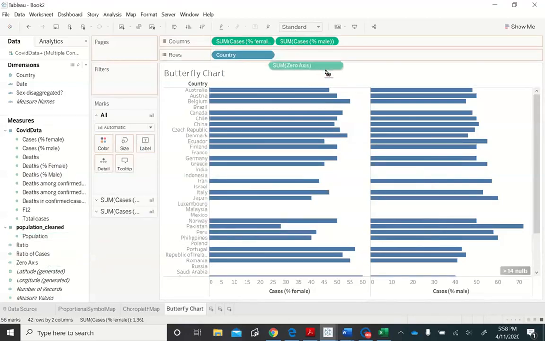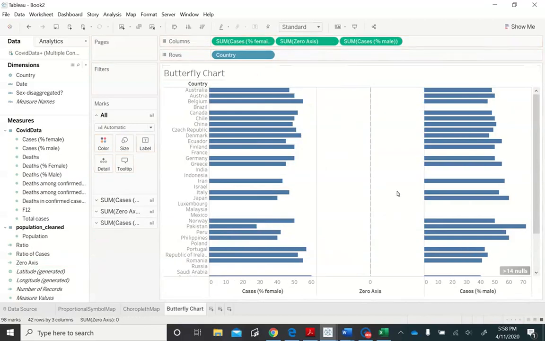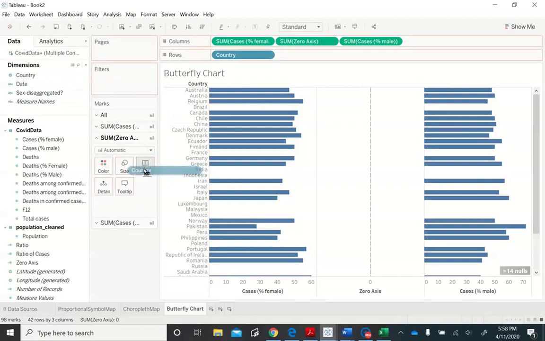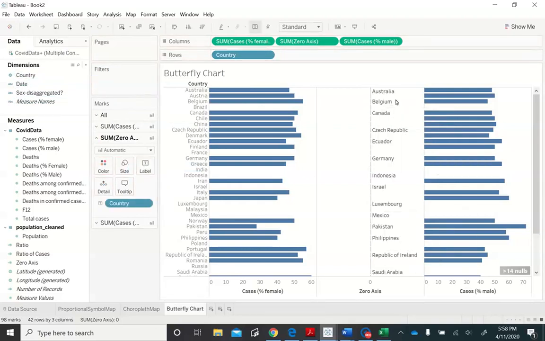And let's put the zero axis in between. So we have the zero axis, we have the female cases, and we have the male cases. And I would like to select the country names as the zero axis label. So I'm going to select the zero axis and country names as the label.